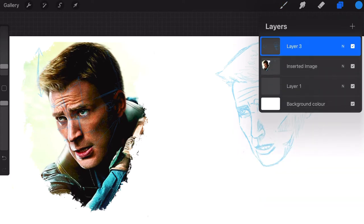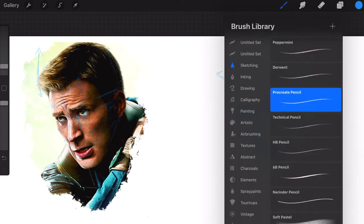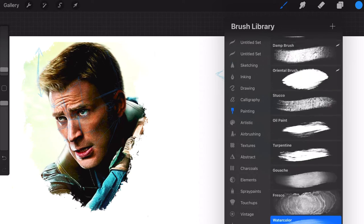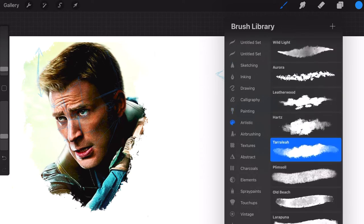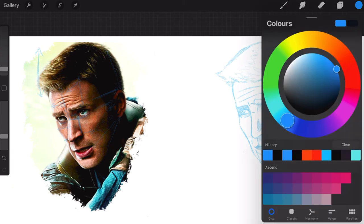Now I get my paintbrush. You know what, for now, yeah, I'll get my paintbrush. So I go to artistic. I hope I pronounce this right. Terra Lee. Okay, so this should be a little bit easier than usual because I'll be able to get the colours straight from Steve Rogers. So what I like to do is pick a mid-tone. So that to me is a good mid-tone.